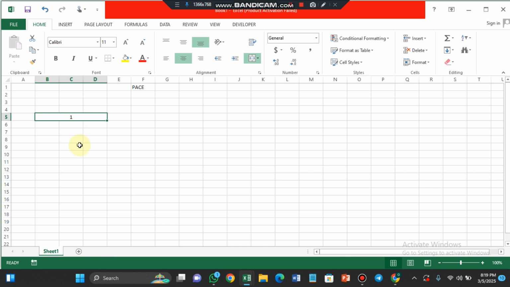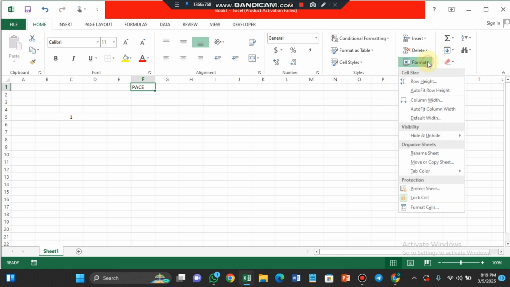In our next video we are going to talk about formatting, so let us just restrict ourselves to how to insert and delete, as we have just done. Now another thing I want to show you regarding rows and columns is how to format a row or a column. I have this particular one and I want to format. Let's come to format.